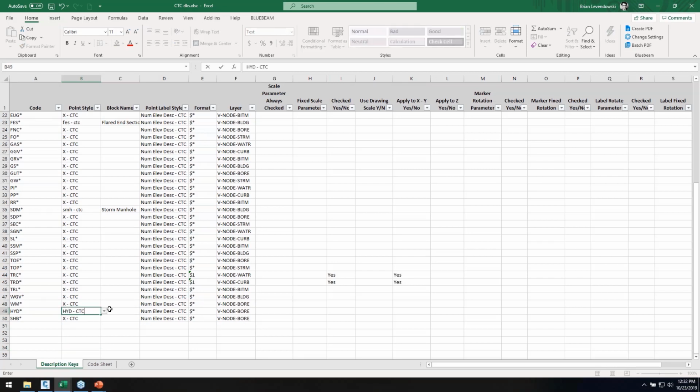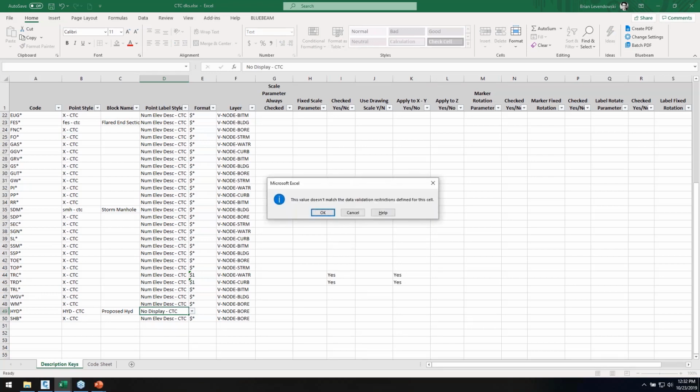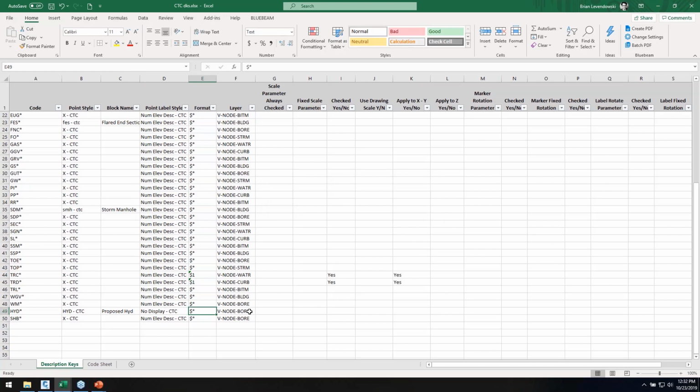Here again, am I supposed to have a unique point style? Yeah, with a hydrant I want that symbol to show up in the point style, but I don't have a hydrant point style, so I can go ahead and create one. Propose hydrant for the block. Maybe it's to have a different label style. I'm going to make one right off the bat. And then the layering, this we had typed manually before. So either way, use the formulas, type it manually.